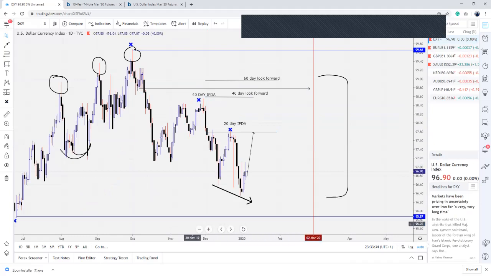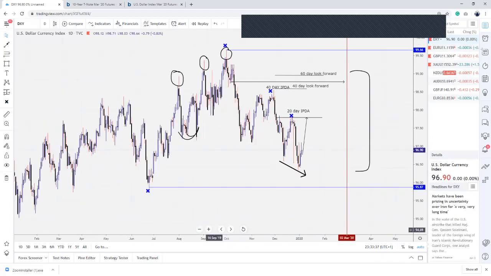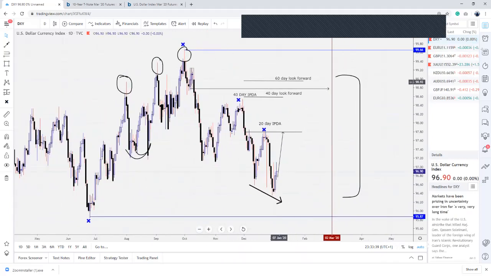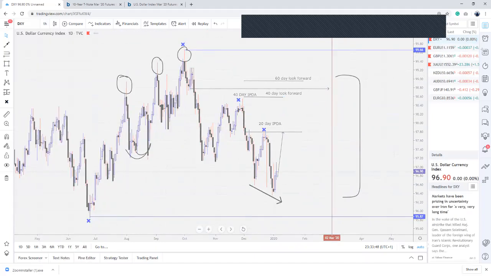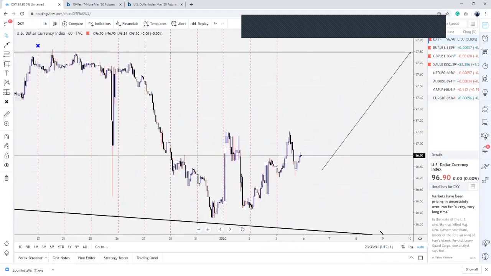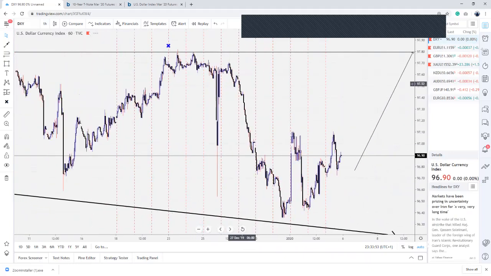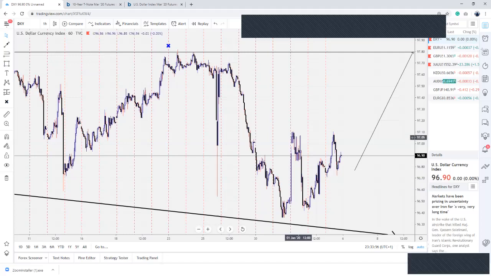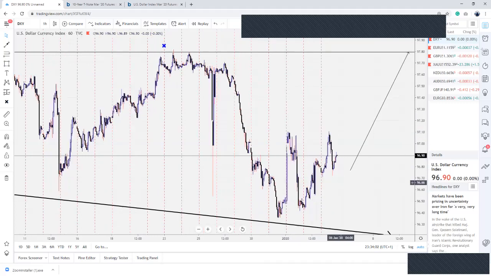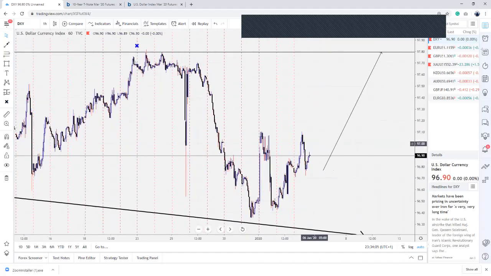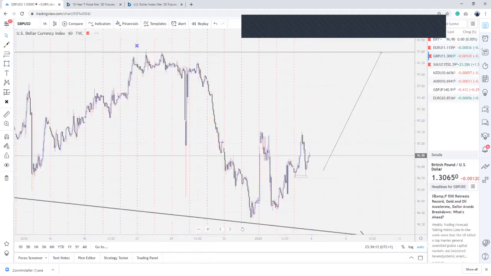Okay. But short term, we're looking at the market going to this level first, then to the 40-day EBITDA range, then to this level. So let's see what the DXY does. But if you look at your smaller time frames, you're going to see that from lower swing highs, lower swing lows, we had a break in market structure, and now the market is showing signs of bullishness. So the market is showing it wants to go up. So the only thing we're going to look for is just time entries, and then we're good to go for the week. So EU down, pound USD bearish.